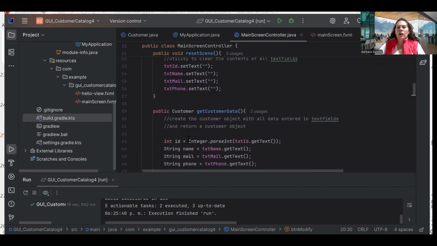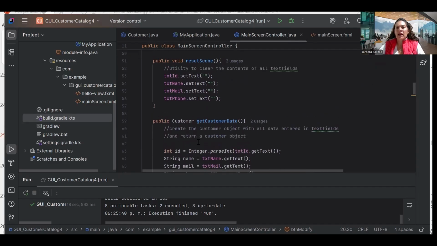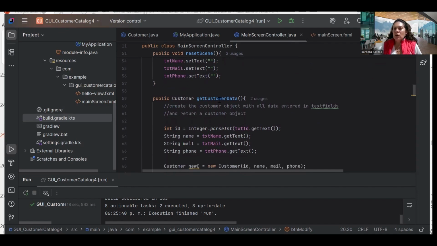Then we have our public customer get customer data. We create this customer object with all data entered in the text fields and return a customer object. This one is for us to get the customer information. So for example, once we finish typing the data of the customer, this is all the raw information, and it is going to convert it into an object, so we can store it in the table view.